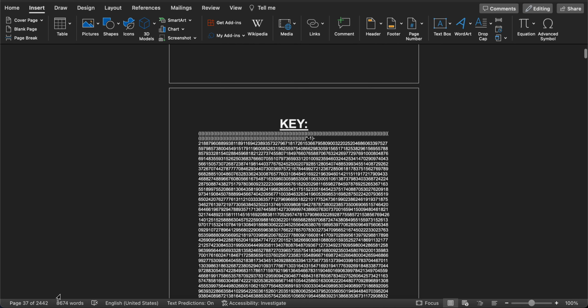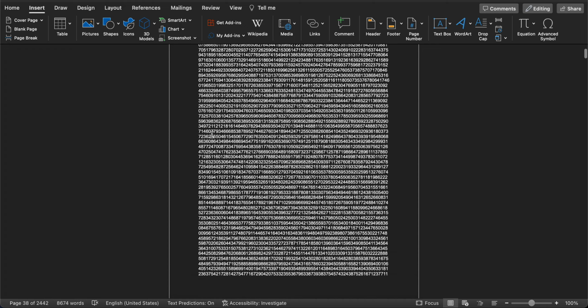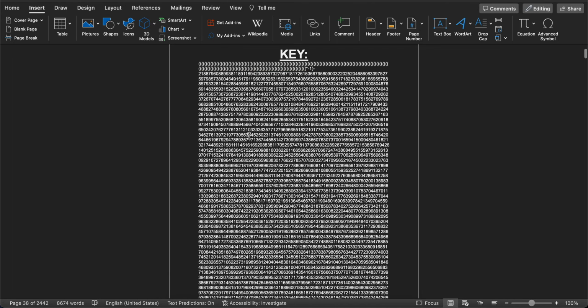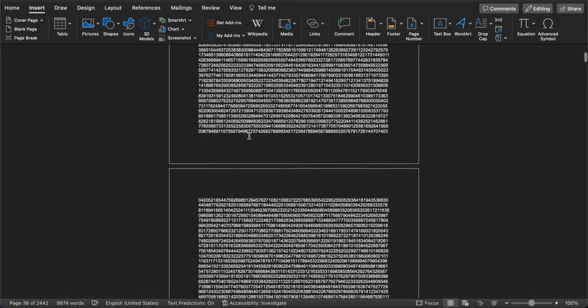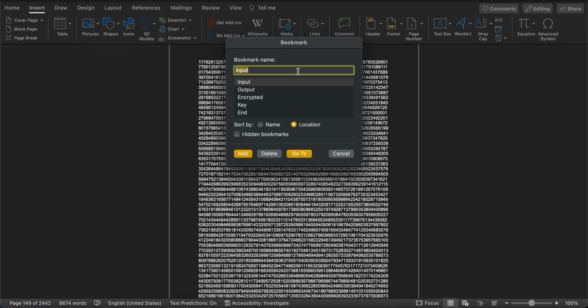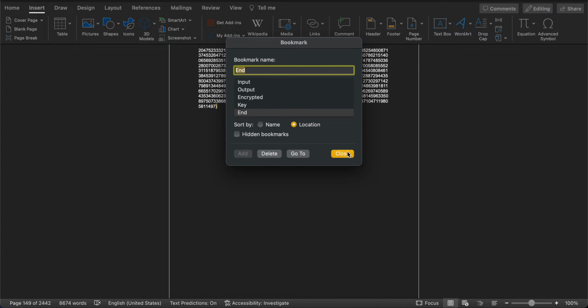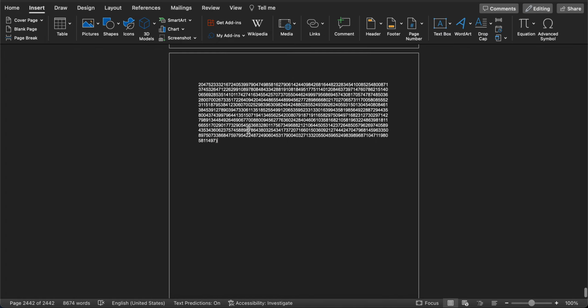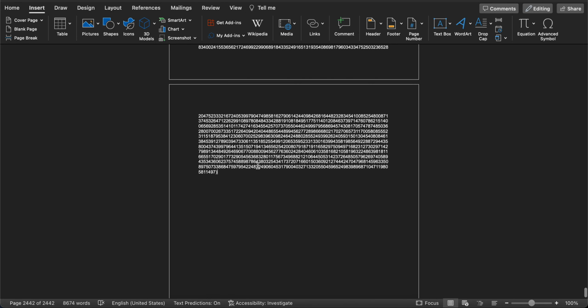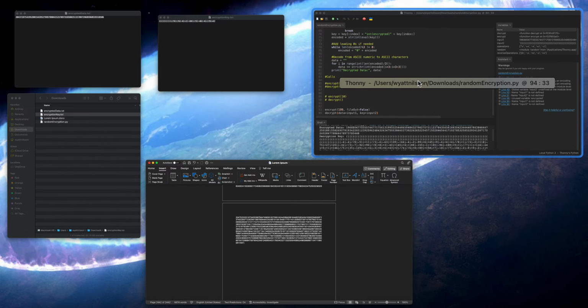But here's where it gets insane. The 2,000 pages comes from the key. And I'll explain why that was in a little bit. But yeah, this entire key, you can see I did it with a level 199 encryption, which is why there's 199 open parentheses. And then there's 199 math operations, which use these massive numbers. And it just goes. And I have a little bookmark so we can skip to the bottom. But yeah, here we are on page 2,442. And that is the entire math operation to decrypt it. So you can imagine why that took so long for the Python program to calculate those massive numbers.